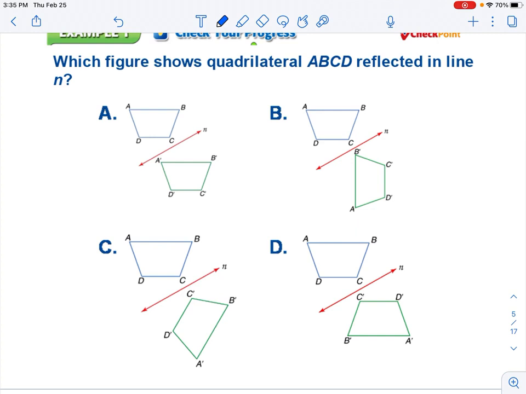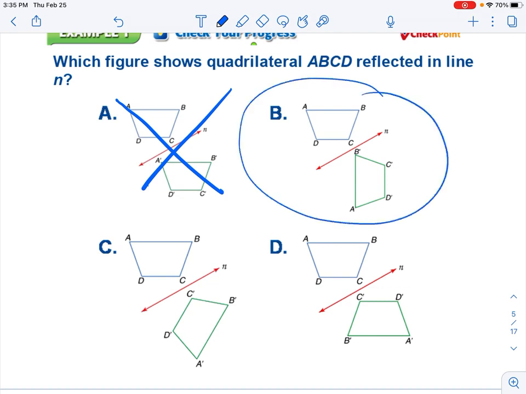So here are more examples. Which one of these quadrilaterals is actually reflected correctly? Now, this one is just translated. Just moved down, not reflected at all. This one looks closer, but I would say it's actually probably more of a rotation versus a reflection, because if you look from point to point, especially this B point, you can notice that this does not cross at 90 degrees, so it can't be that one.